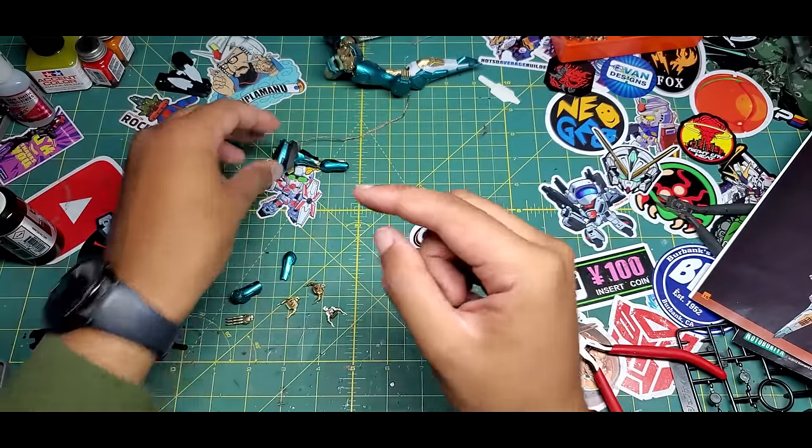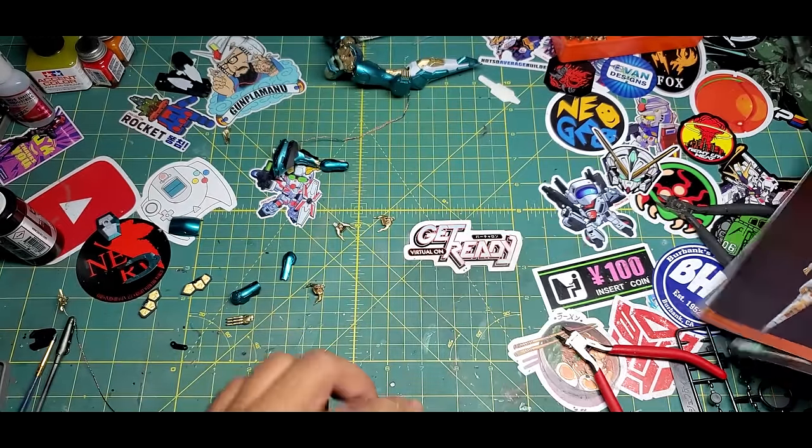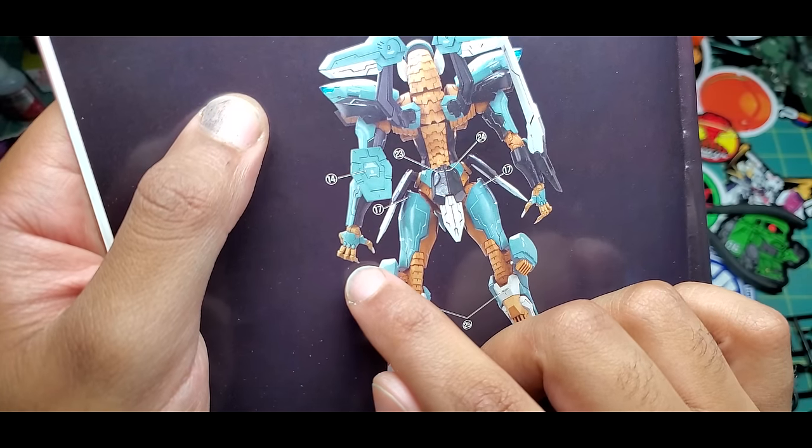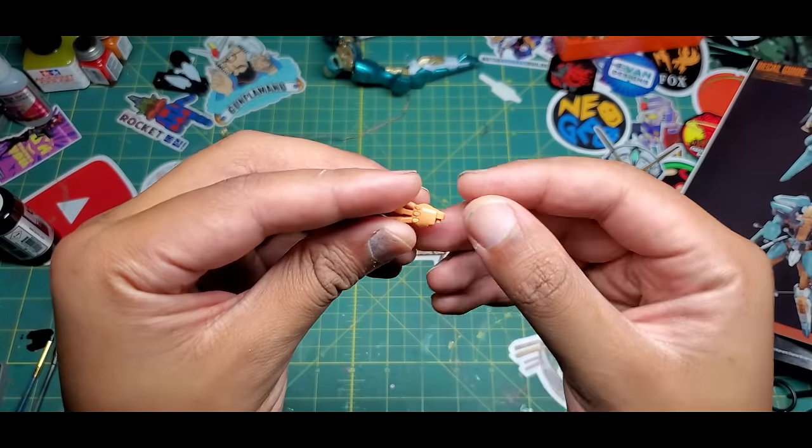But there was one little detail that I forgot to do while I was painting that model kit, and that is doing some custom hand painting. As you can see here in the instruction manual, the actual palm and the top part of the hand needs to be sprayed with a nice metallic blue.